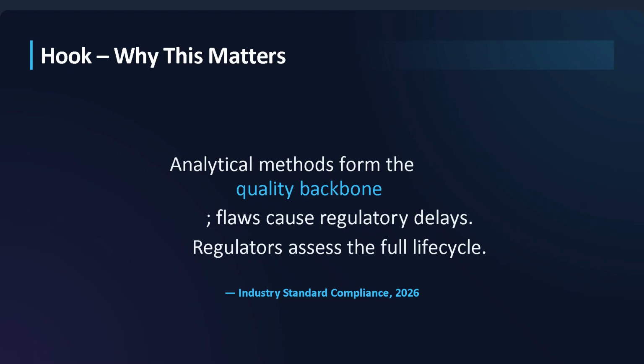Before you begin method development, you need absolute clarity on one thing. What is the purpose of this method? Are you quantifying the API using an assay method? Detecting trace impurities, as per ICH Q3A and Q3B? Or evaluating dissolution to predict in vivo performance? Maybe it's a stability indicating method to track degradation over time.